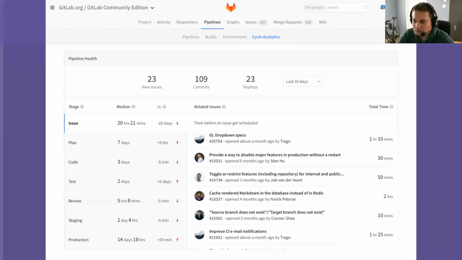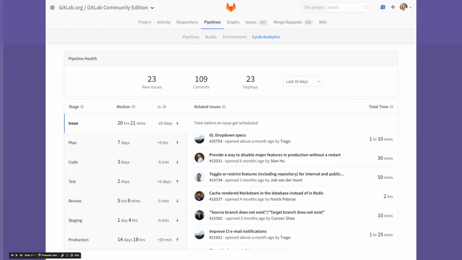Regis, before we move on, can I just ask a question regarding cycle analytics? Sure. What are the competitive products out there on the market? And secondly, related, what do Atlassian have and what does GitHub have in relation to that? Do they have anything similar?